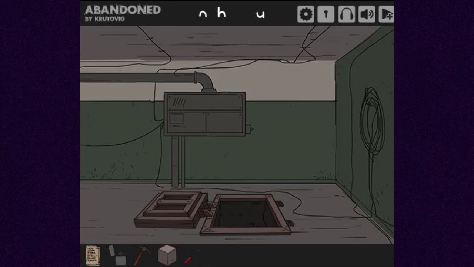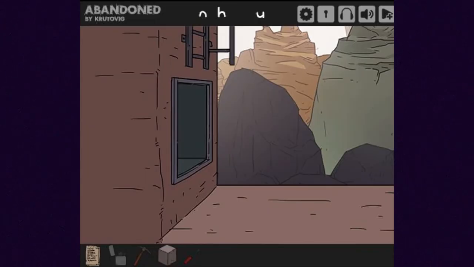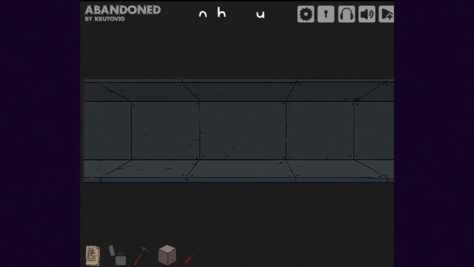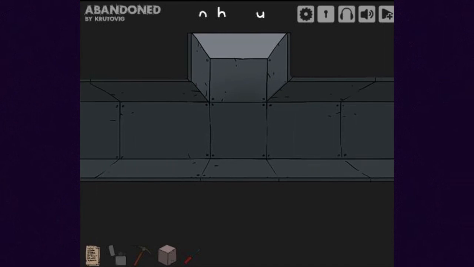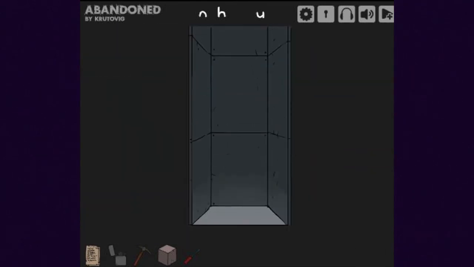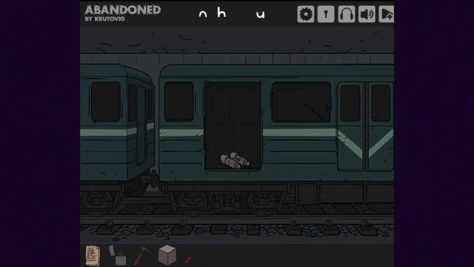Oh, I know what I need to do. In here. Yes, see the circle thing? It's swiveled. Because great is now not a great. Yes, oh, hang on. There are puzzles to be solved before I go in there. And those puzzles to be solved are with this.